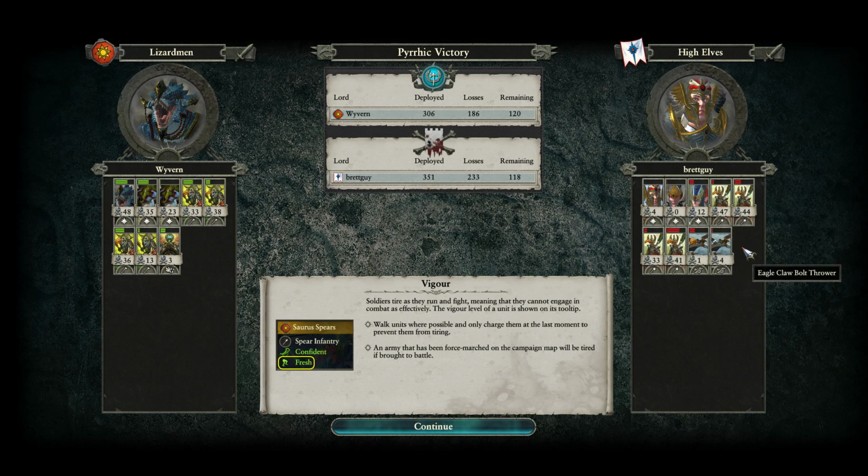High Elves can bring. They could, of course, drop the Eagle Claw Bolt Thrower entirely and bring an extra unit of, say, Phoenix Guard. There are some alternative builds, but at that point they're going to be much more susceptible to different compositions. So the High Elves do have to consider a multitude of options, and I think this is not a bad composition.